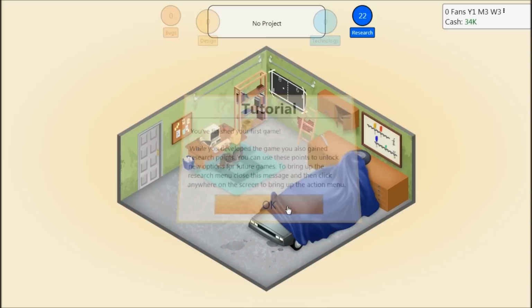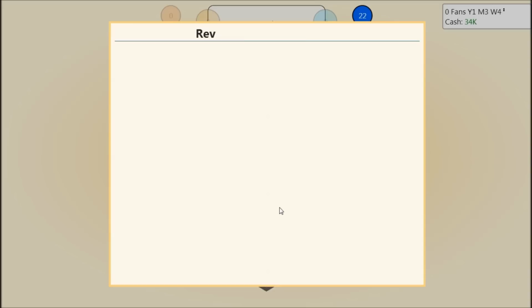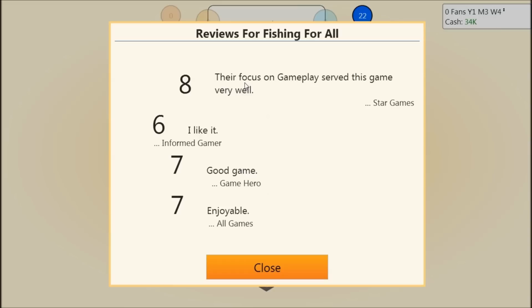Okay. Game review. The first review of new game release. Yes, let's read the review. 8. Well, that's good. Oh, I get great reviews. That's amazing. They really like me, I guess. I think these are good reviews. This is from 1 to 10.